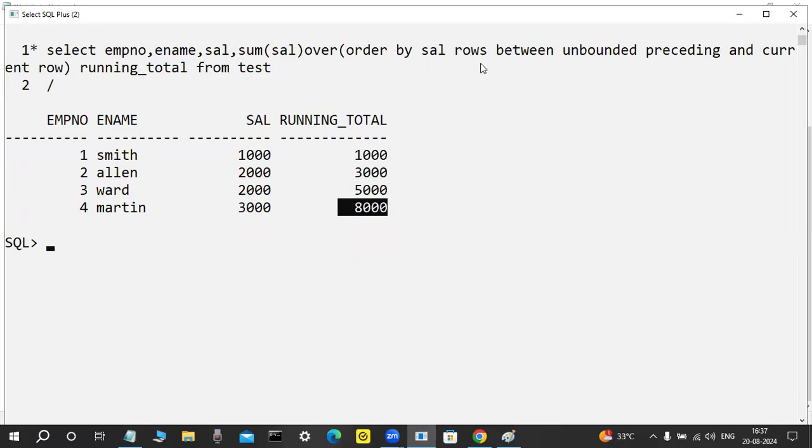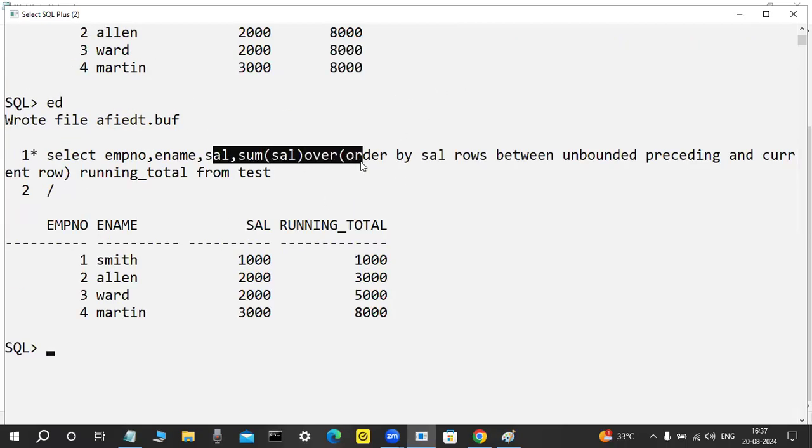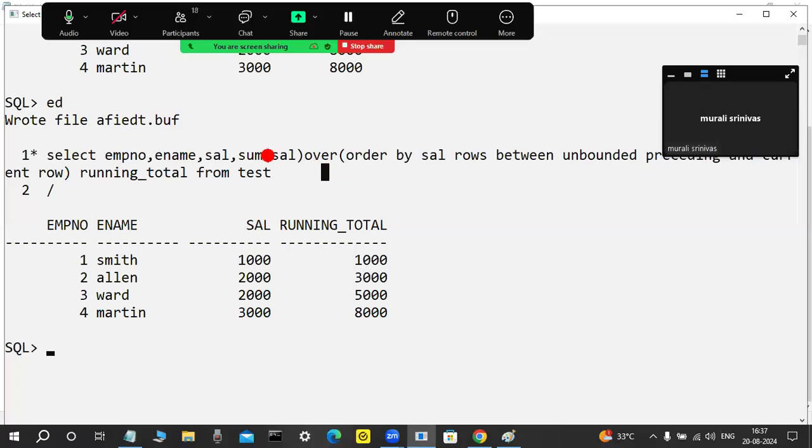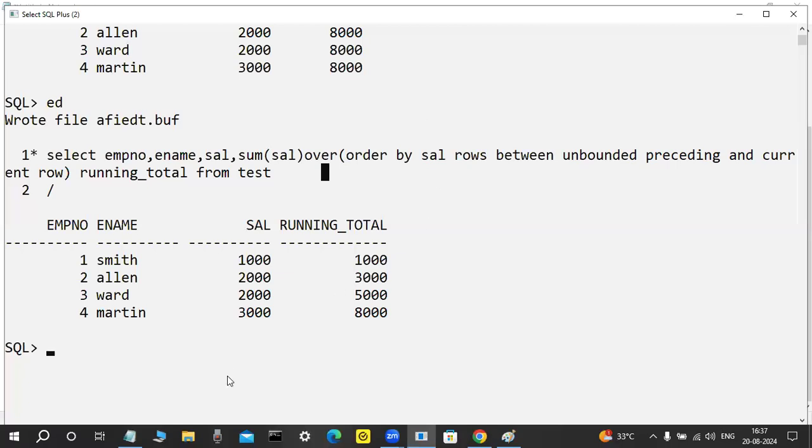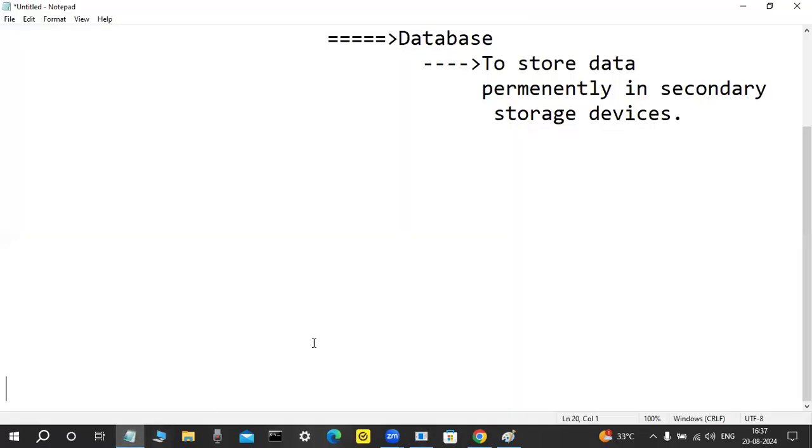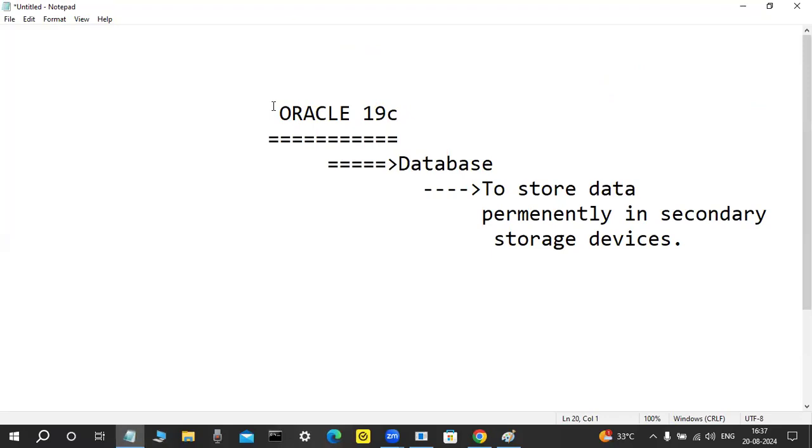Now this coding you are writing, what is this code called? SQL is a language. For this coding purpose only we are learning in these classes. SQL, Structured Query Language. That's why how efficiently we are retrieving data is important. Oracle is a product from Oracle Corporation.